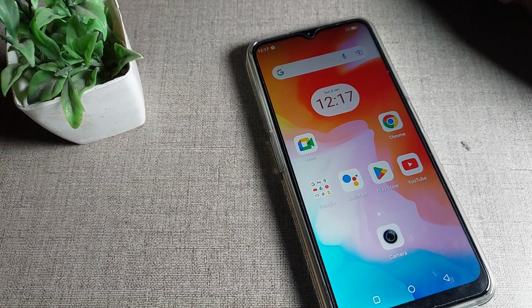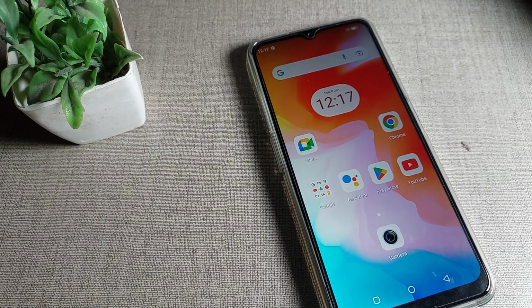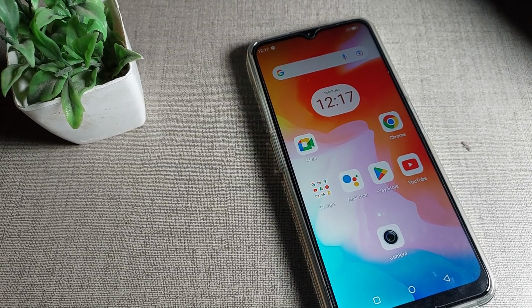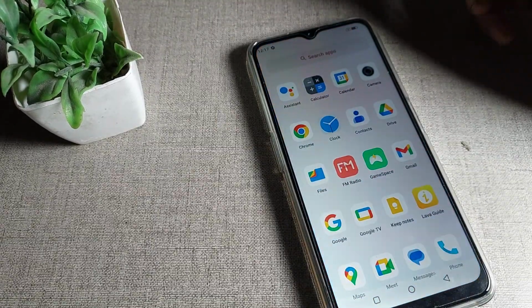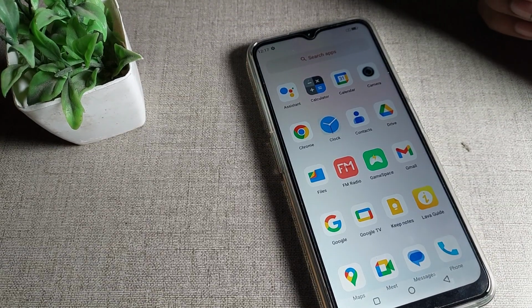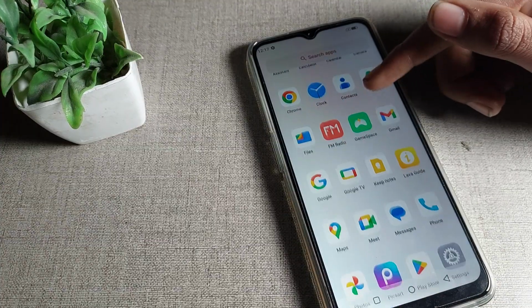Today, friends, we are going to talk about Lava phone display settings. Today's video title is how to enable auto rotate mode in a Lava phone device, and after enabling it, I will show you how to use it in this video. Friends, if you want to enable your phone's auto rotate mode setting, what is auto rotate and how do you use it on a Lava phone device? That is what we are going to talk about today.